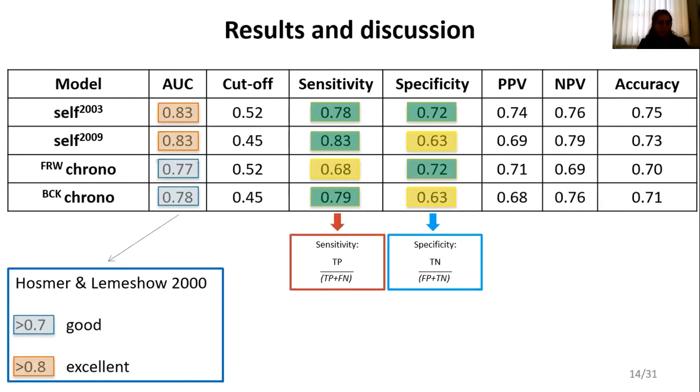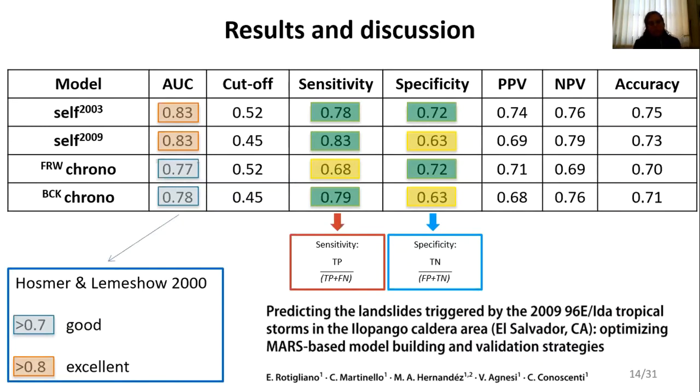As expected, the forward model shows that the landslide scenario linked to the normal event is less performing in predicting the extreme landslide scenario, and the backward model suggests that by calibrating with an extreme landslide scenario, the normal event is correctly predicted, as well as the self-model, and potentially unstable areas were detected. Please, for other results and analysis, consider this paper.